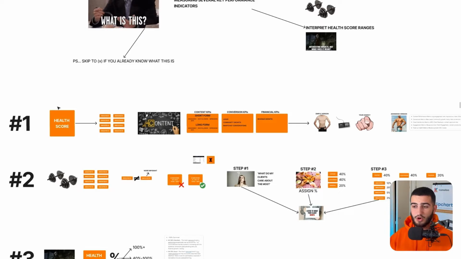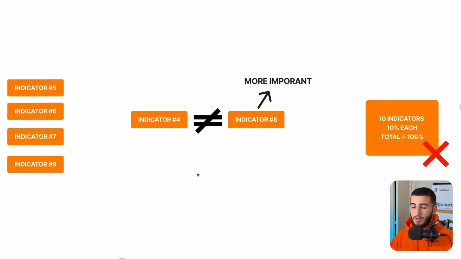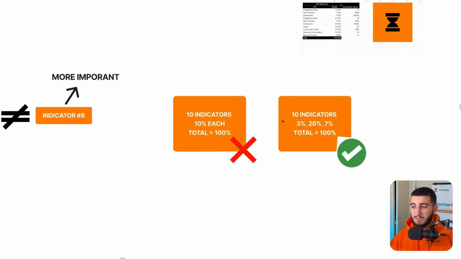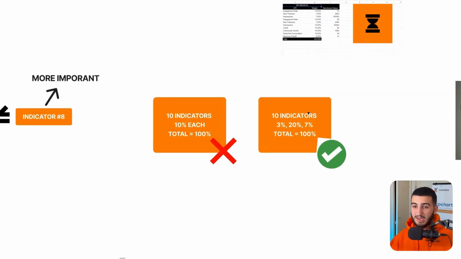And once you've gone ahead and actually broken down the health score into the KPIs you're going to be tracking, or indicators, I should say, just like I did here for the content agency, now we move on to the second stage, which is basically calculating the weight for each indicator. Now, like I said earlier, one indicator is not going to be equal to another indicator, because something like revenue, for example, is going to be more valuable to your customer than a number of comments on a video. So rather than making them all equal, for example, if you have 10 indicators making them 10% each, we basically associate different percentages to different indicators to reflect their importance in the overall health score. So rather than having 10 indicators with 10% each, we'd have, let's say, 10 indicators with some 3%, some 20%, some 7%, once again just to indicate the importance of each indicator in the overall health score.